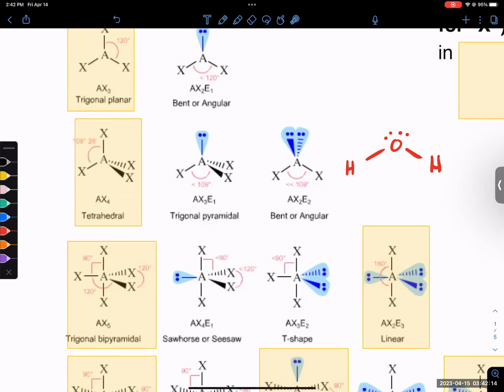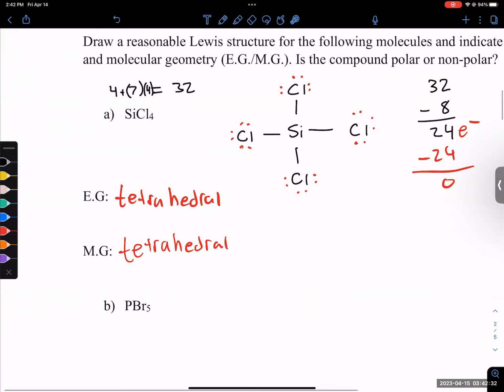So that's why your electron geometry will not be your molecular geometry, but your molecular geometry can be your electron geometry, just as we saw down here, if that makes sense. What he's trying to say in fewer words is basically that your molecular and electron geometries aren't the same thing. You don't use the same term for both of them. It's only when there are no lone pairs on the central atom that you use the same term. There's a different word if there are lone pairs. It's a little bit tricky to explain.